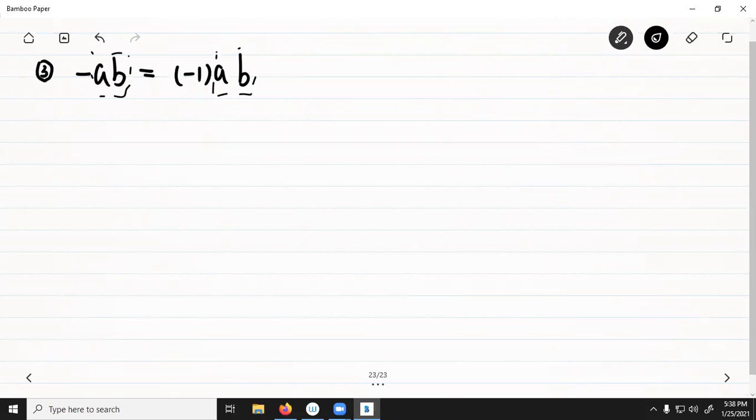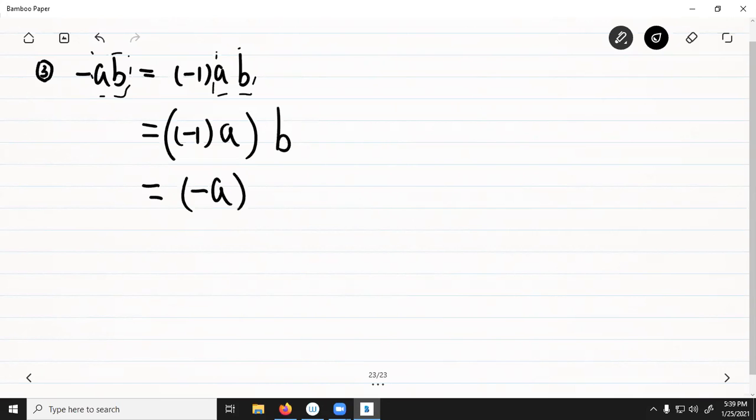So what do we have? We can use the associativity, right? So you can put the first two together, negative 1 times A, then times B. Negative 1 times A equals the one we already have, negative A, right? This is by the second result, the previous one, then multiplied by B. Yep, so we finished this proof.